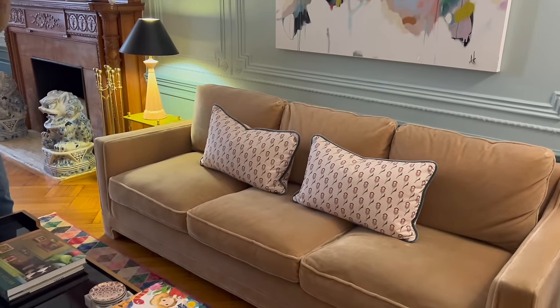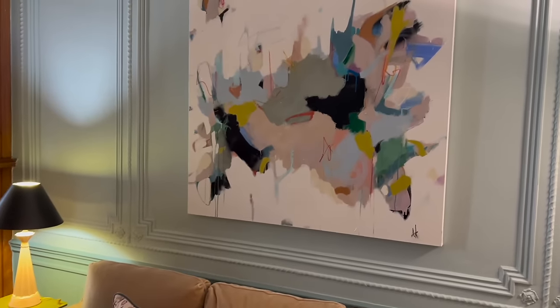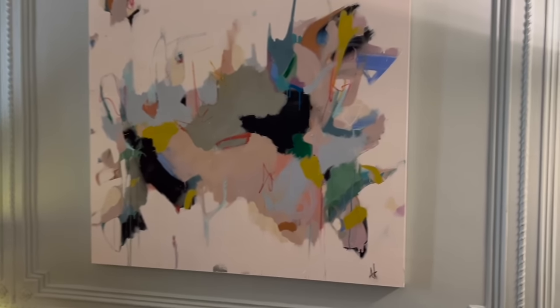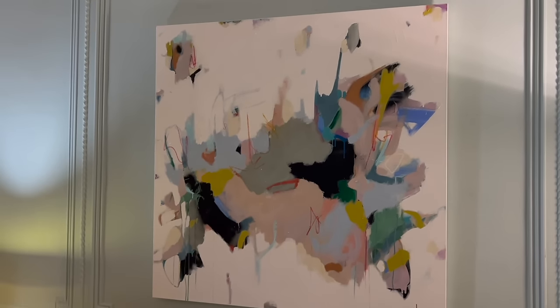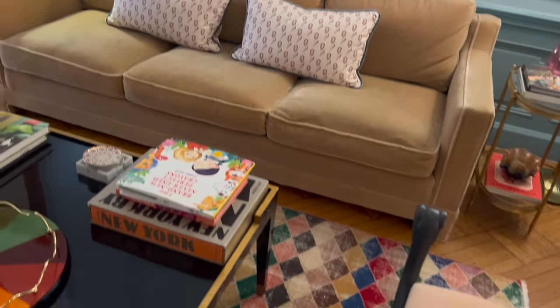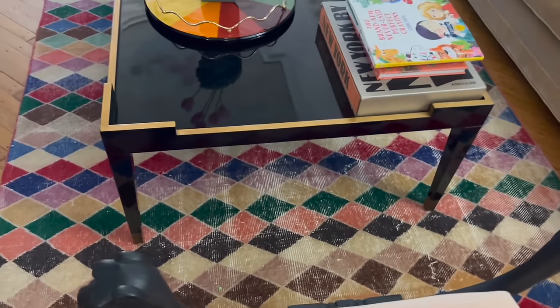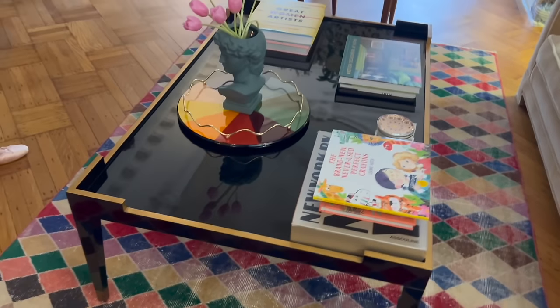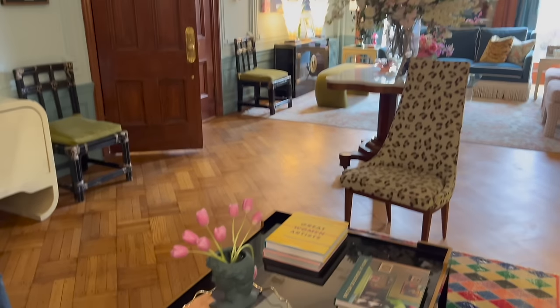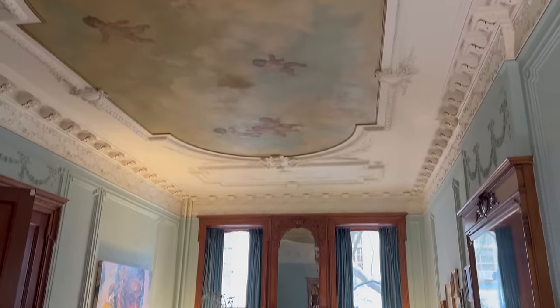This is one of our new patterns launching in April — it's more modern, which I love. We're also launching a new pillow size, which is great for low-profile couches like this one. I commissioned the artwork from an artist out of Atlanta, Annie King. I gave her the color palette of the room and it helps bring the whole room together, especially with this rug. It's a fun Turkish rug that Nicholas found on Etsy — don't discount Etsy, you can find some amazing things.